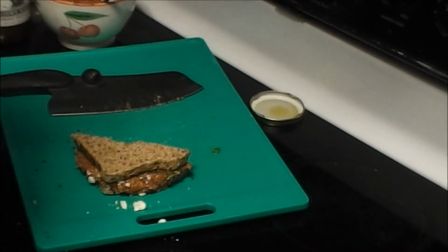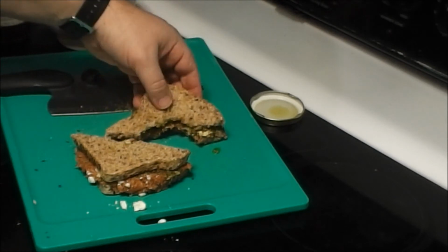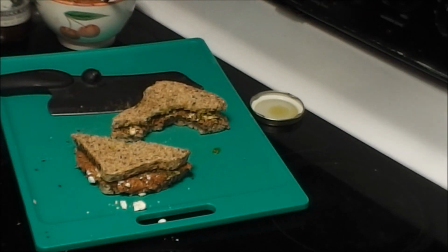So here's the moment of truth. Let's taste it out. As Caffeine Man would say, let's taste it out. Oh wow, I'm digging it. I am digging that.